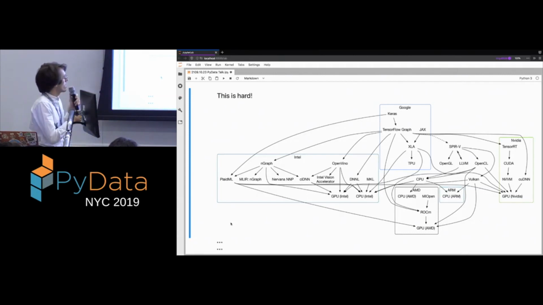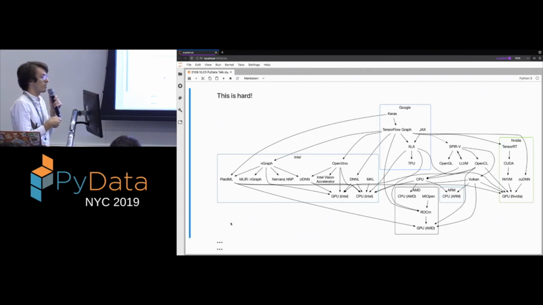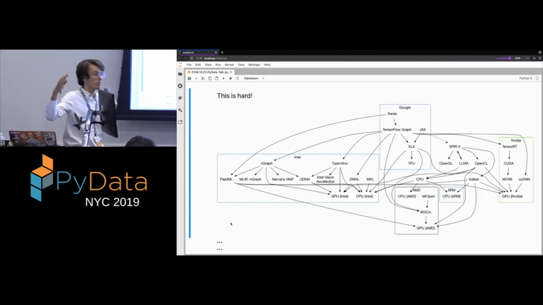You notice here that Intel has its own framework called ngraph, which is like a TensorFlow graph, but it's specific to Intel chips, basically. So if you want to run on their special new neural network processor, you have to get your code into ngraph first, which is its own representation of how you're going to do your machine learning model, how you're going to do your computation, right? And same for AMD, ARM, and NVIDIA.